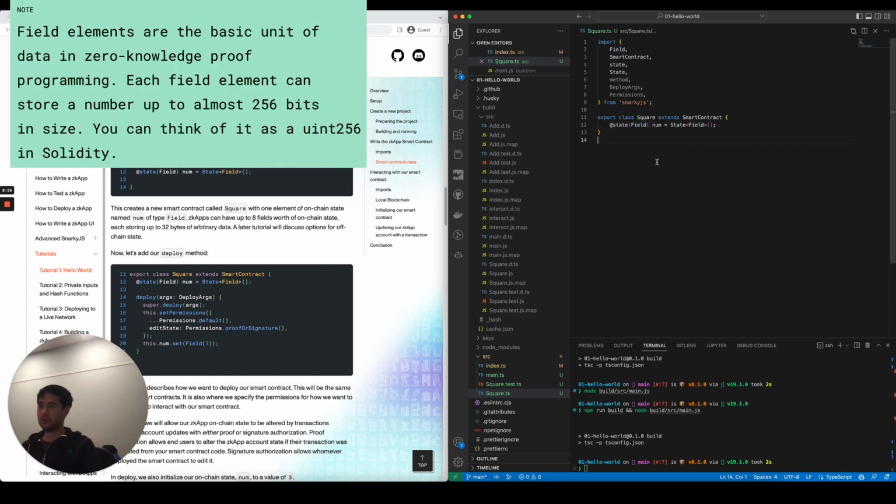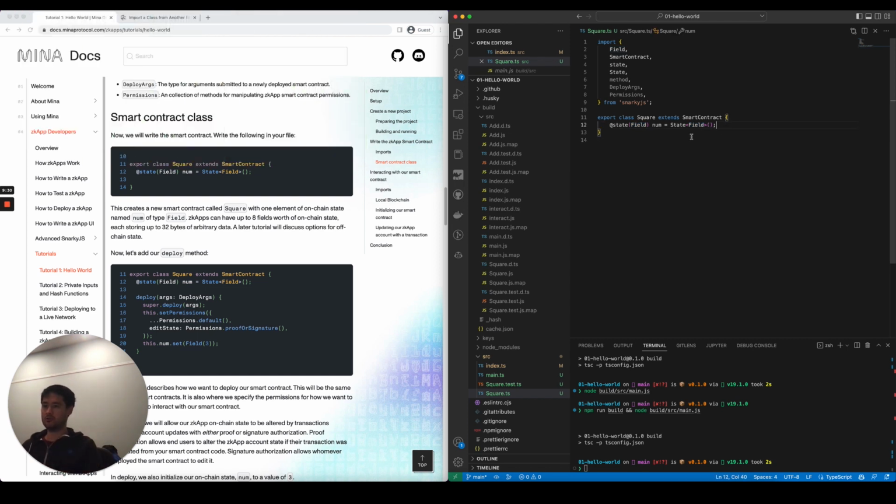It's a field type because we build zkApps based on fields and not, I guess if it was Ethereum, we would do something like U256. Or if it was a different language, we'd do like usize or int or things like that. But in zkApps, since we're doing these kind of mathematical circuits, we call this type field. That's the main type. We build everything on top of that type, and you sort of have to be aware. If you're using a field directly, you have to be aware of exactly what is a field. And it's like any other type, it's just a big number, and if you do additions, it can wrap around, so you have to be careful.